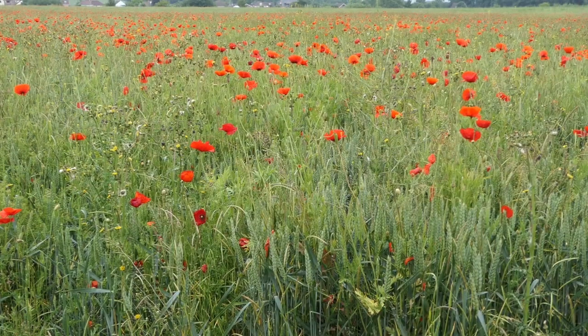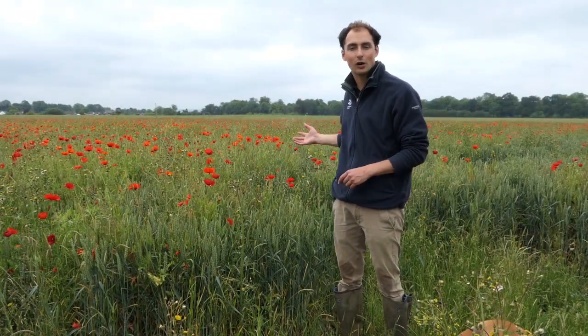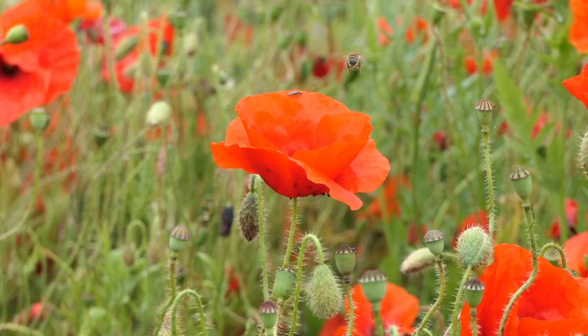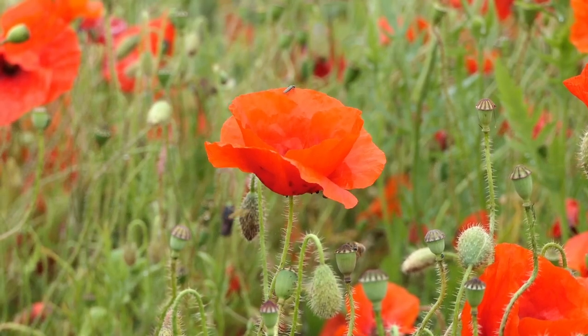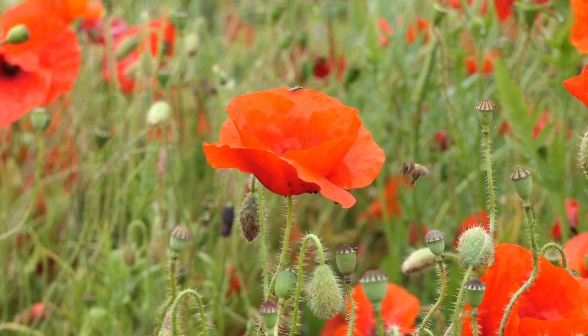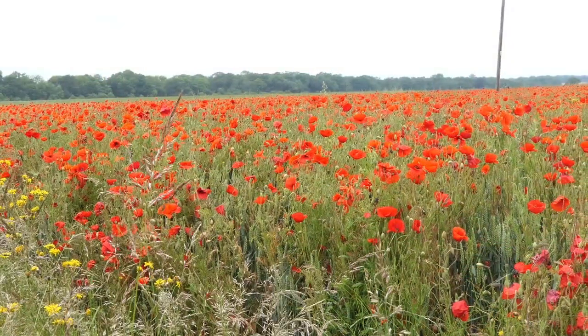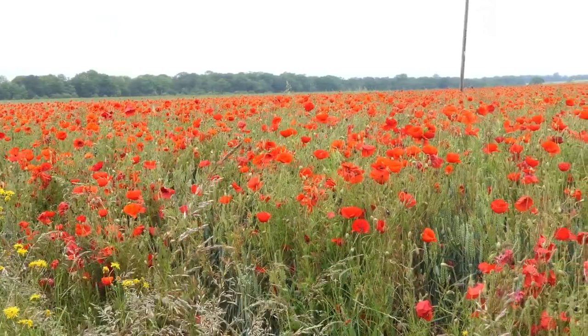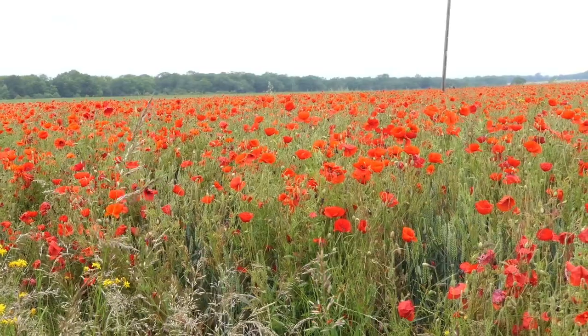This is a crop of wheat and there are a few weeds in it, but not all weeds are equal. I do quite like these poppies — not only are they great for pollinators such as bees but they look really pretty. This field is in fact on one of the many footpaths of Wimpole Estate, so I really encourage you to get outside especially at this time of year and see how pretty the estate looks, not just in the parkland but also in the arable land.